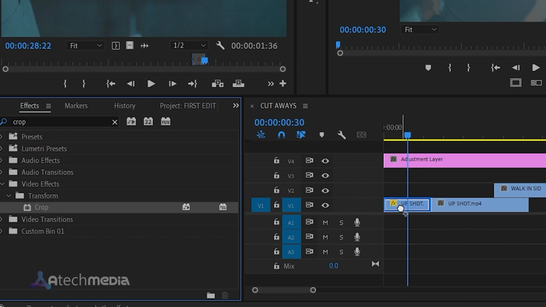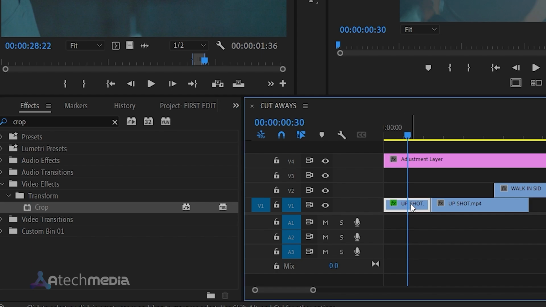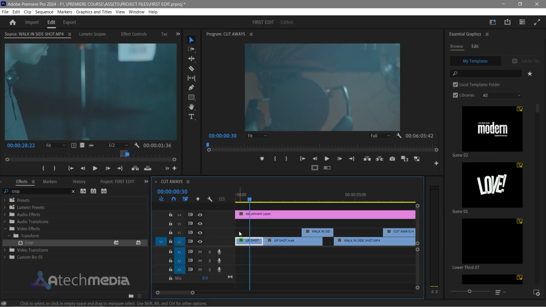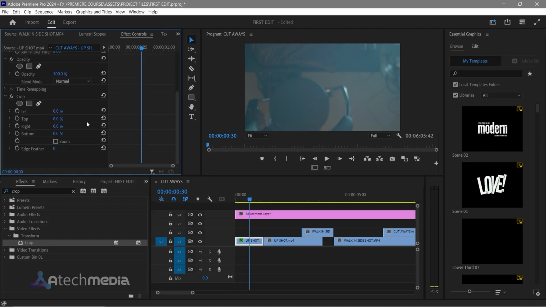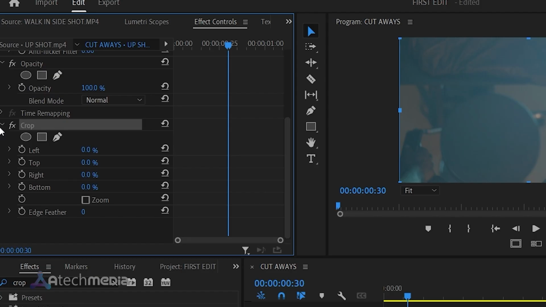So you can put it on the clip. You can see that it's showing a plus sign. I can pick it and put it on the clip. If there's any effect there, I can just put it on the clip. If I put it here, it will change this box we have here. The FX is going to be green, which means there's an effect on it, right? So how do I edit that effect? I come to effect control. If I scroll down, you'll see the title here, crop.